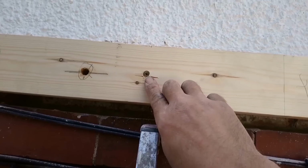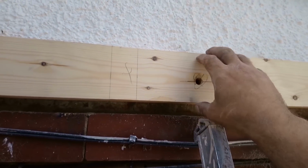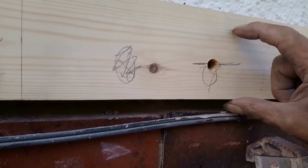Alright, just using the old screws. It's on temporarily. I'm just going to drill straight through these. I didn't countersink them because I want the full width of the wood. These holes are slightly off centre so that I can get into the centre of a brick.